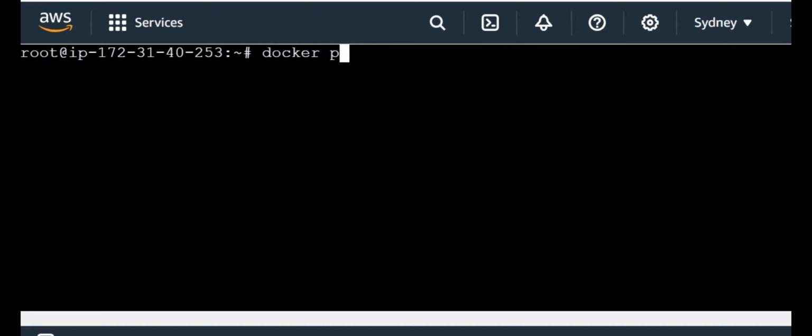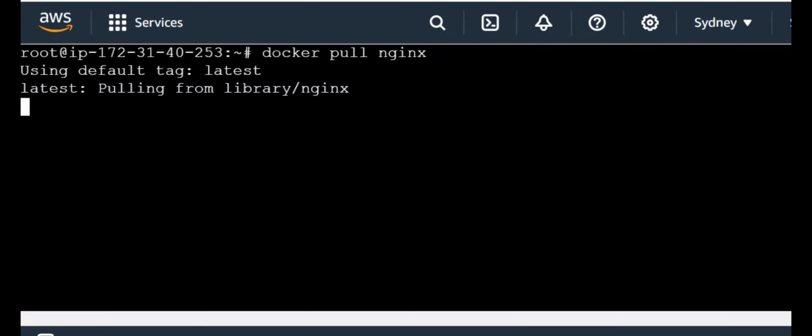docker pull nginx. Now, in Docker Hub or any repository, these images are stored with the help of a tag. Tag is the version of that particular image. So, like if I type just nginx, what it will do? It will pull the latest image into your system. So let's see how it works.